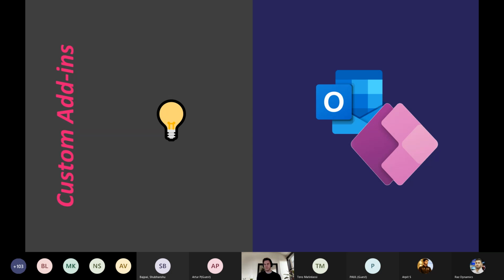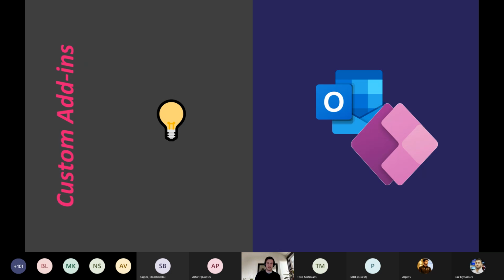And to reiterate, in my opinion, the goal you should have in mind is to provide a really tailored UI, a tailored app for a specific process you want the user to solve. And usually that process starts in Outlook. It starts with a mail, or it is while writing a mail. For example, I'm creating a mail for a business partner, I need some information, and I could have a Power App to access that information. Okay, but let's first talk about the custom add-ins.